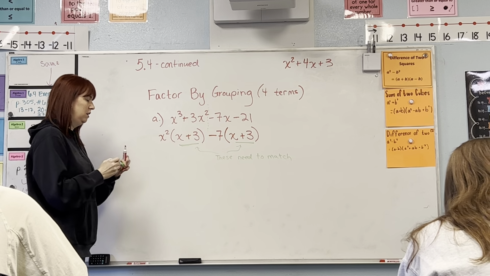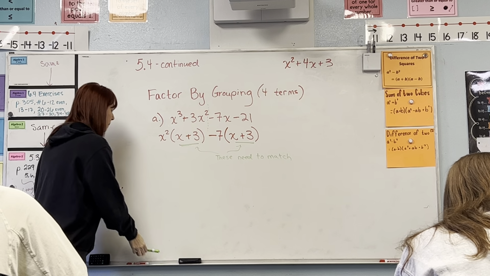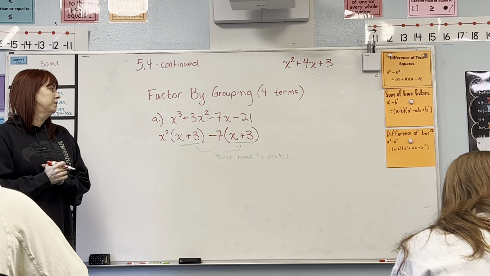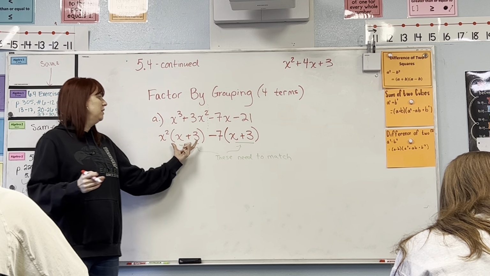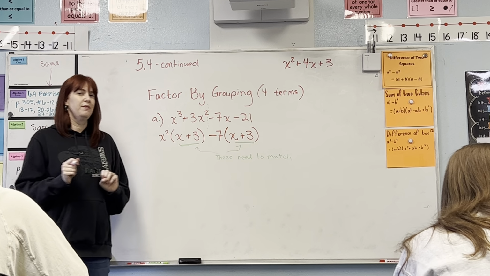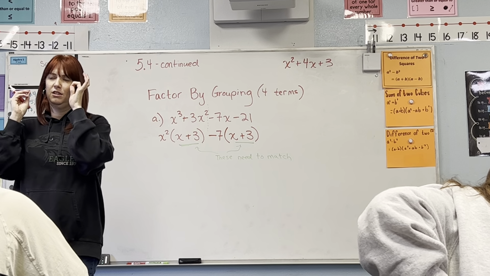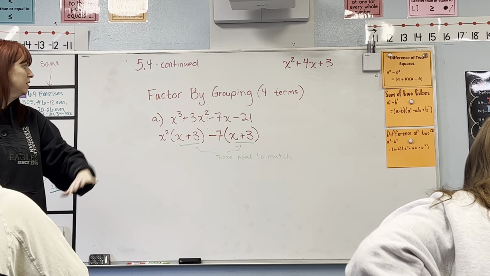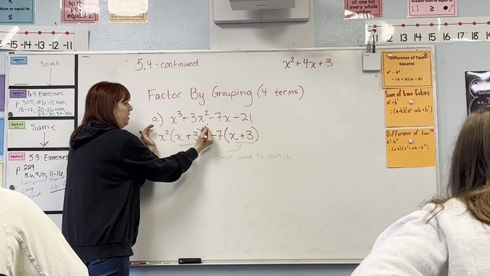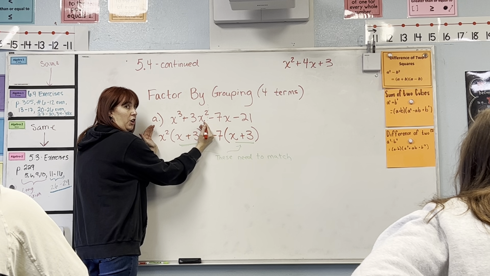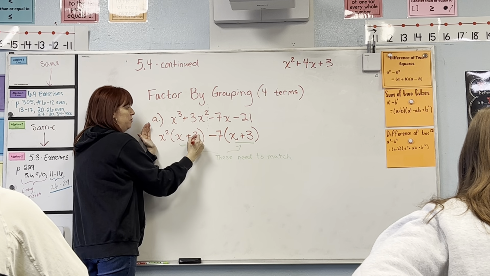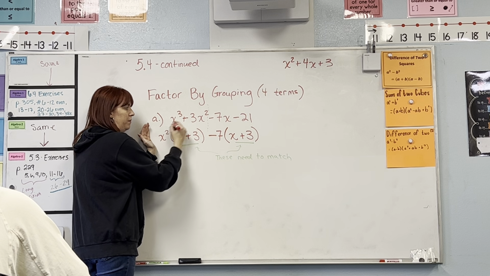These need to match. These two need to be the same. Okay. Try to track with me right now, because this is kind of a big concept to grasp, okay? This whole thing right here is one term, right? X squared times this. Think of this as one whole term.